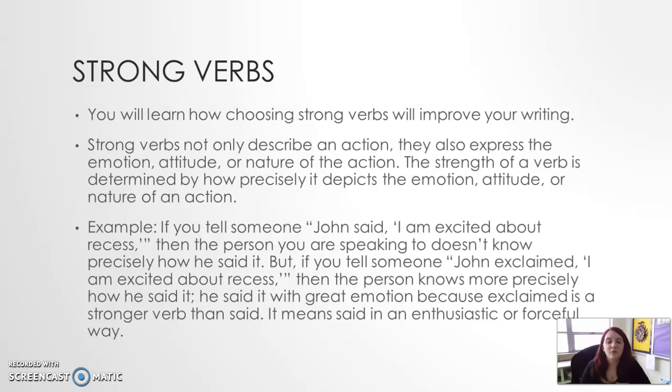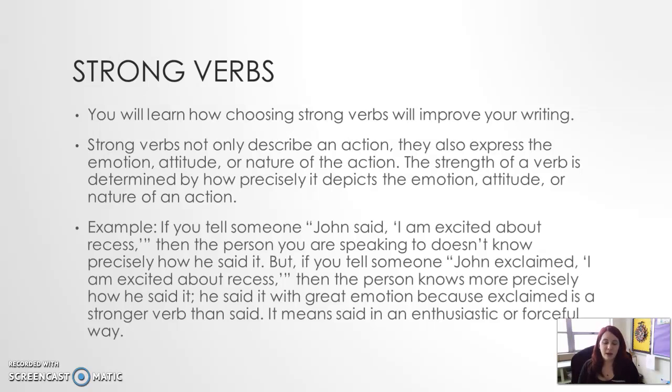So we're going to figure out how to choose strong verbs to improve our writing. Strong verbs not only describe an action, they can express emotion, feeling, and attitude, and the strength is determined by how it depicts that emotion or attitude. If you said to someone, I am excited about recess, then the person doesn't know exactly how you have said it. But if you say, John exclaimed, then exclaimed shows how that person is feeling.